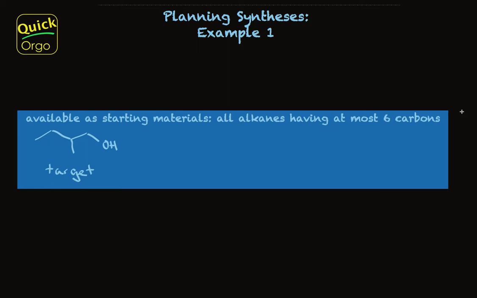Suppose we want to make the target compound. The very first thing we're supposed to do is notice the functional groups that we need to make. There's only one. We can circle it. This is a primary alcohol.